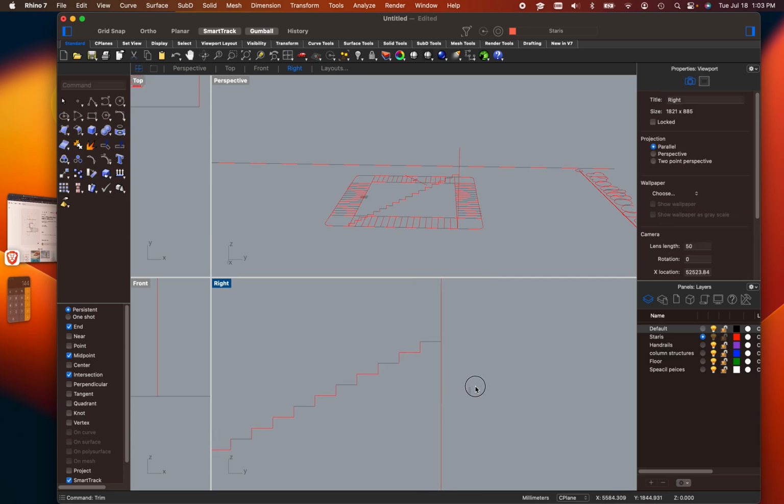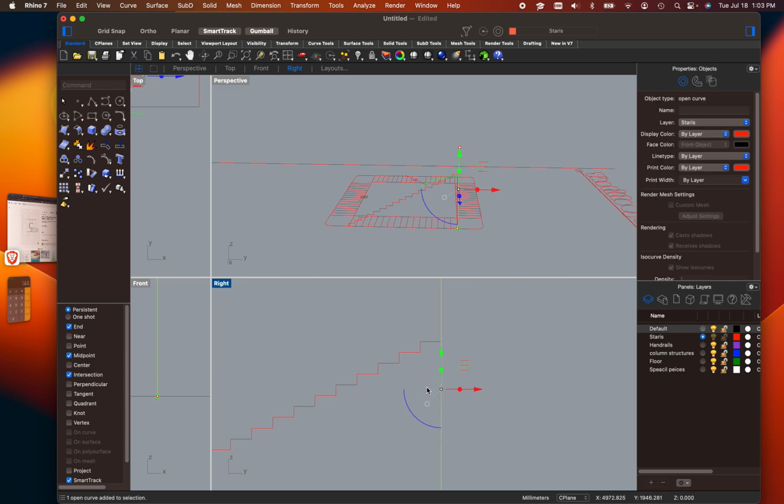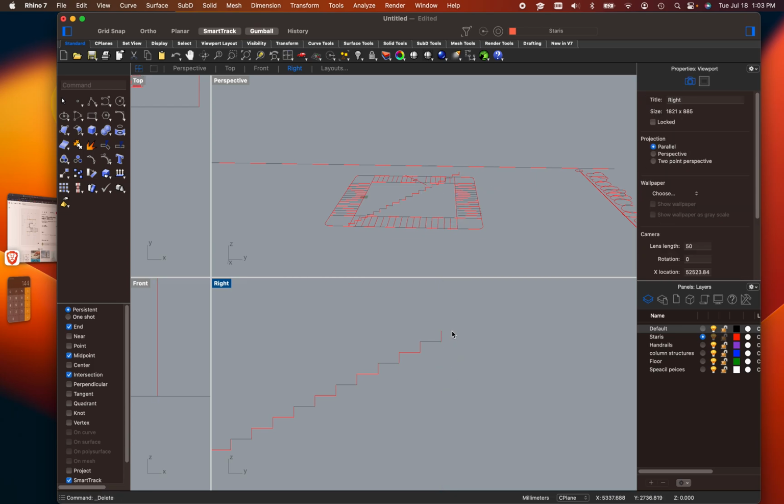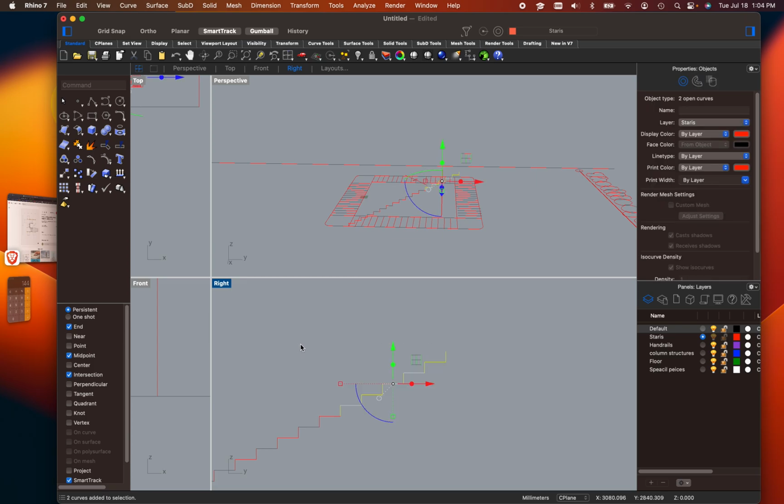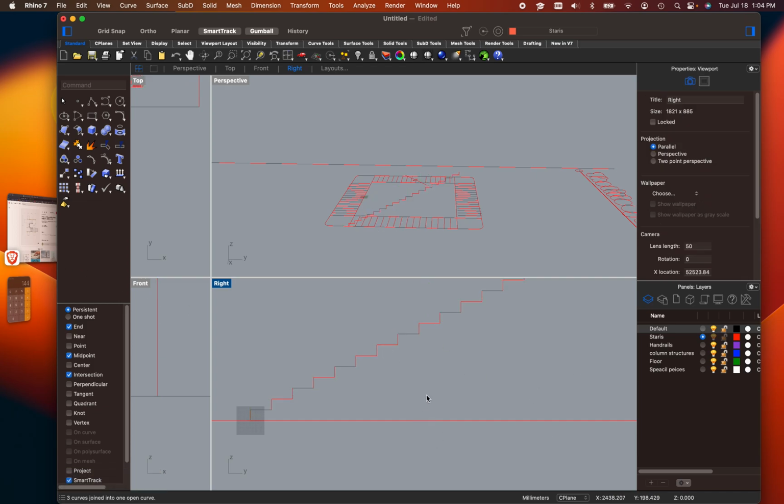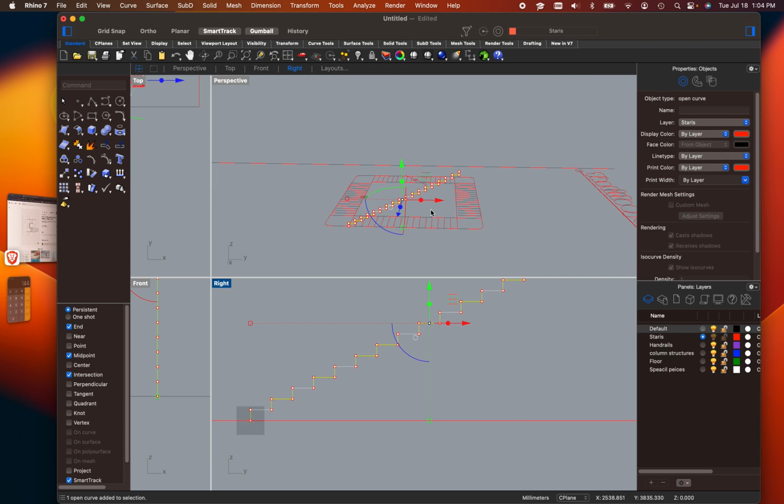However, I do want to complete my drawing. I do know that I have 4 feet from that point, right? If this is my landing, or that's the last riser, if you will. Go ahead and join all these. That way I don't misplace them. Join. Basically, just putting those lines together. Right. That way when I click on it again, I only have to click on it one time. And there it is, right?